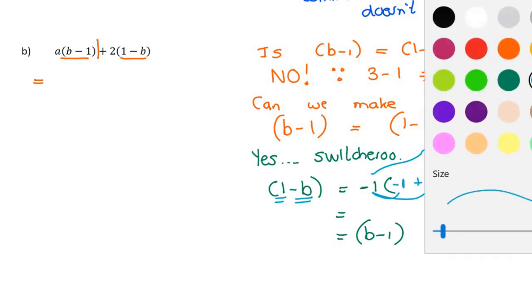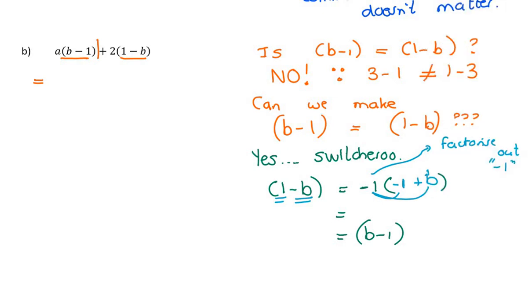What I've done there is I've factorized out a negative. So multiply it back in your head to see if this is actually still equal. Negative 1 times negative 1 is 1. Negative 1 times b is negative b. So that is actually right. Now, am I allowed to write the positive b first and then the minus 1? And that answer is yes, because you're not swapping the order. I'm moving the terms around with their sign, and that's always allowed.